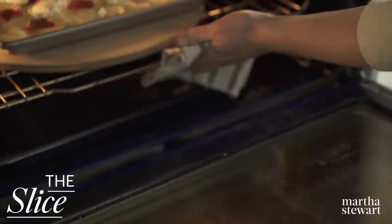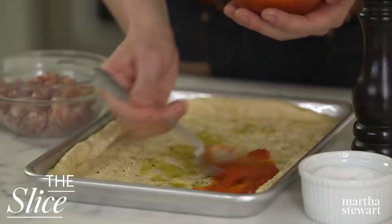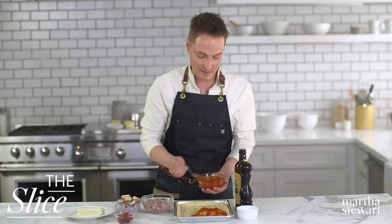Now let's dive into the red sauce pie — red sauce lovers rejoice, this pizza is for you. It also features my favorite toppings. Starts with marinara — you can make your own, or in a pinch, buy a good store-bought brand; even I'm known to do that sometimes on a busy weeknight. With this style of pie, similar to a grandma or a Sicilian that you'll see in those by-the-slice shops, this can take more toppings because it's a thicker style dough. It bakes up almost like a focaccia.